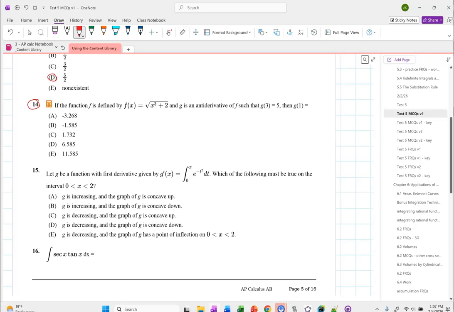Notice that this is a calculator problem. In the calculator section, I think it's about 3 minutes per problem is the pace. They give you a little bit more time, I think, because some problems you have to key stuff into the calculator and get stuff to come out. This is one of those. It's impossible for you to do as it's currently constructed without a calculator. Notice the crazy answers. I can't do it without a calculator.